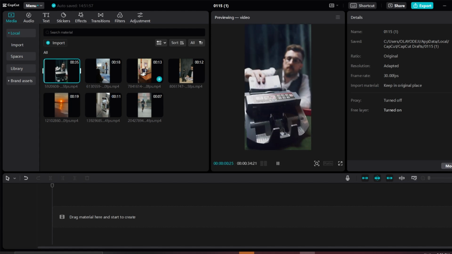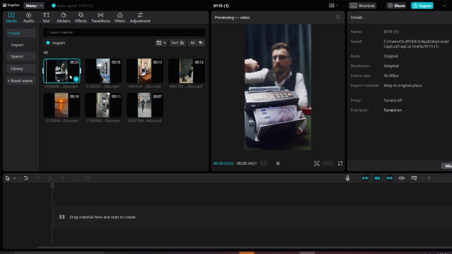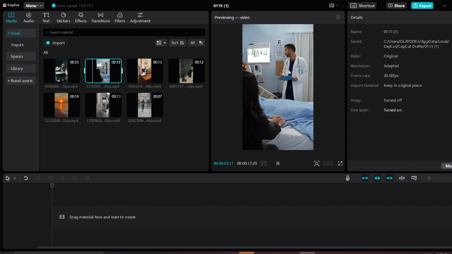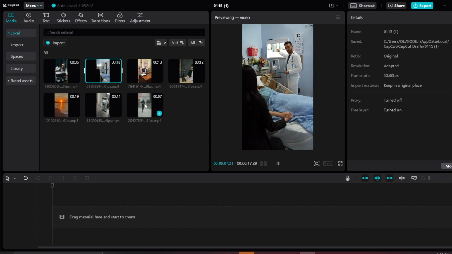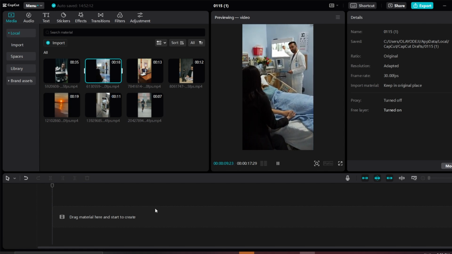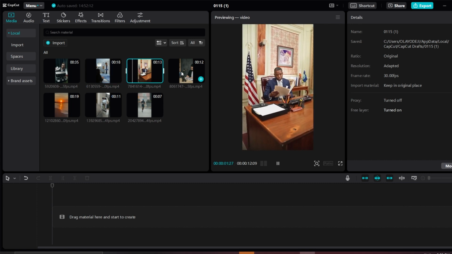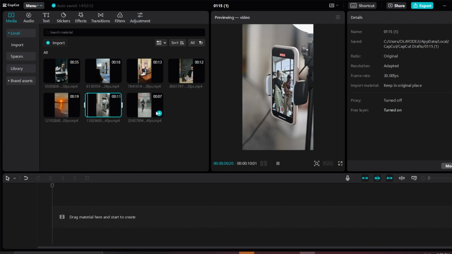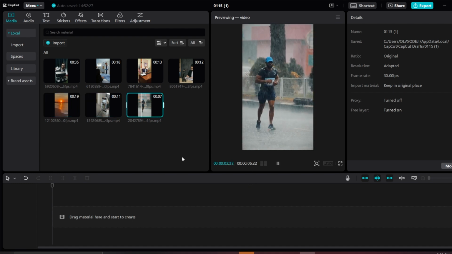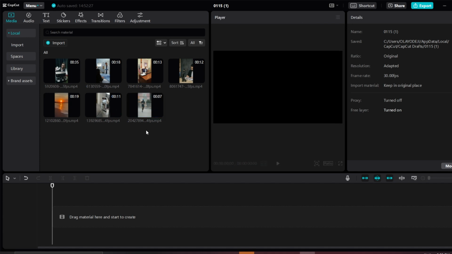If you want to preview your clips, all you have to do is double tap on it and it starts playing. But the thing is that you can't see anything in the details panel because you haven't put any video into the timeline yet. So these are video clips that we can preview in case you want to put a part inside the video. So let's go ahead and add videos into the timeline.